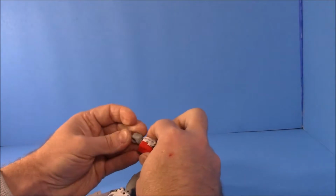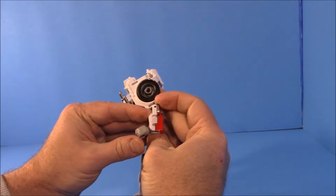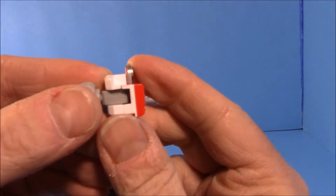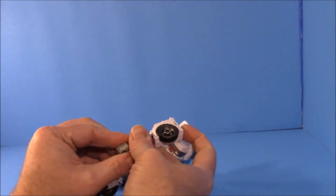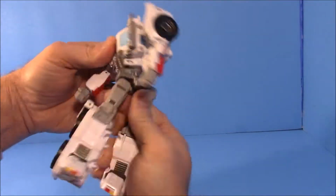And then you do get this thing right here where it bends the wrist, and it's ratcheted. You could actually, I don't know if you can see it, but I can sure see it. There's a little bitty ratchet right in there. Anyway, yeah, we get that. Let's see here, waist swivel. 360, no problems.